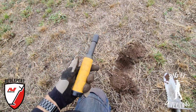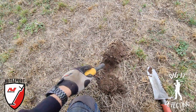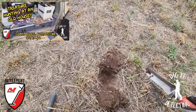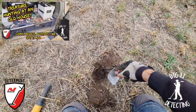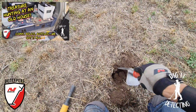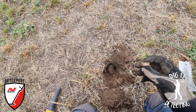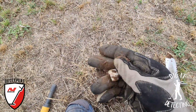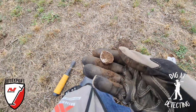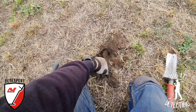A lot of coins got thrown out accidentally back then, and even same as today. I know myself, I've done it before. I've thrown coins out. You've seen the video that I shot at the old school site, where we were digging all the baby dolls' heads out of the fire, and we found money in the fire, current modern day money in the fire. So it happens all the time. People throw money out accidentally. There's nothing to say we're not going to hit on something like that here out in the paddock. So not a bottle top like that guy.